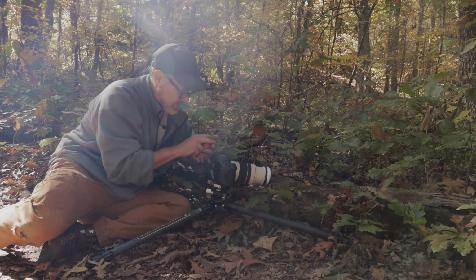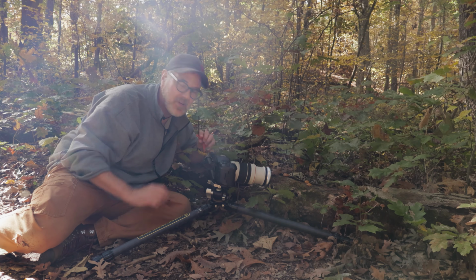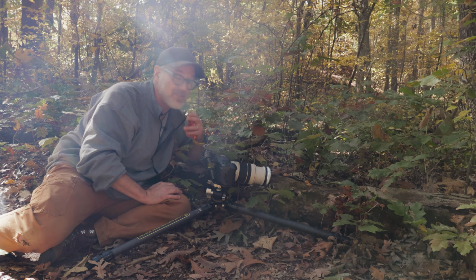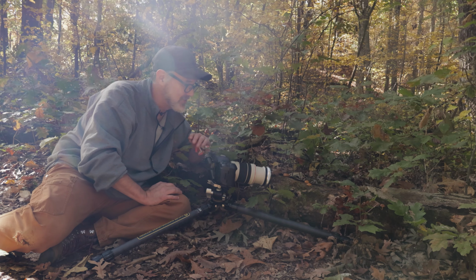Ooh, I like this. All right, friends, this day, this trail, and this park, they just keep on giving, and it's amazing. I am loving today. This is just the greatest day.